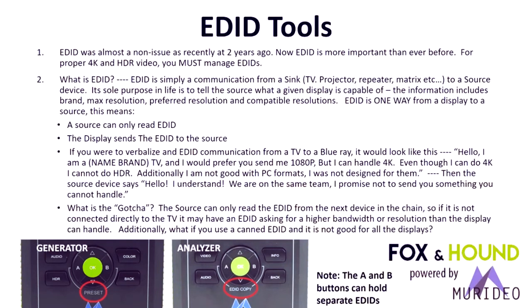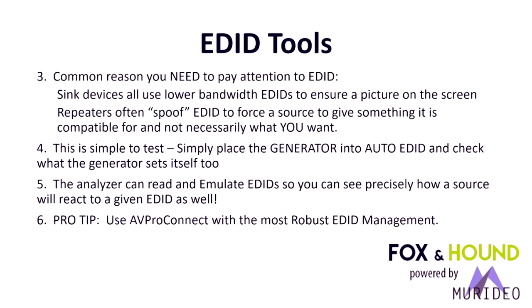And I'm sure some of y'all have seen this and kind of wondered what the heck is going on. Some component in the system is not functioning properly, and typically it's EDID spoofing or an EDID that's trying to downclock to get a system to function. You probably use EDID management devices in your everyday life to get things working. I know we put inline EDID management in all of our matrices and our new extenders so that you can work with the EDID to get the signal to pass through the system.